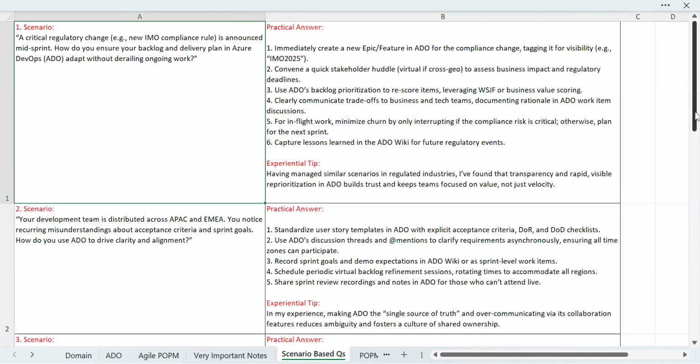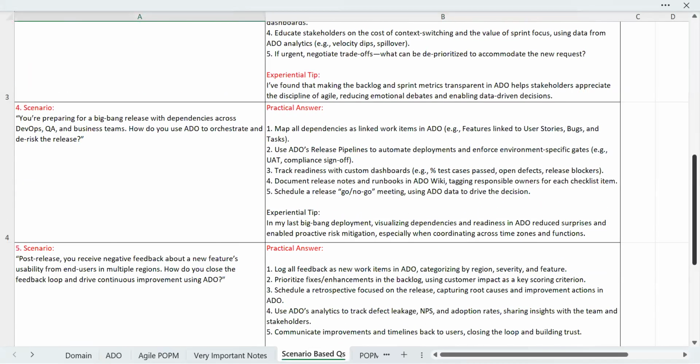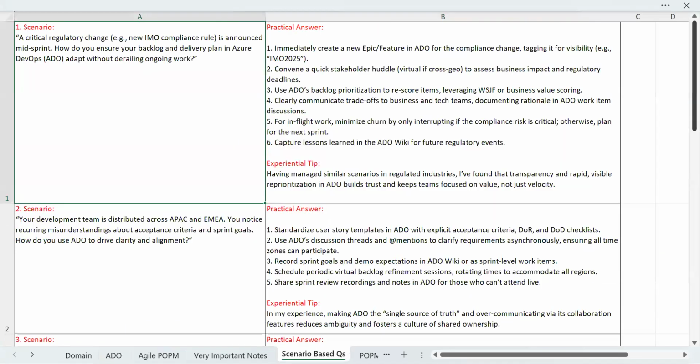So typically for that role, what could be some of the potential scenario based questions? Now, what is the guarantee that the same questions will be asked? Need not be. However, your mind has been trained to get that flavor. And because you have a precedent, it is no more uncharted territory for you in the interview. By the way, these questions are formulated by me as part of my experience as an interview panel member for multiple agile jobs over a period of 10 years.